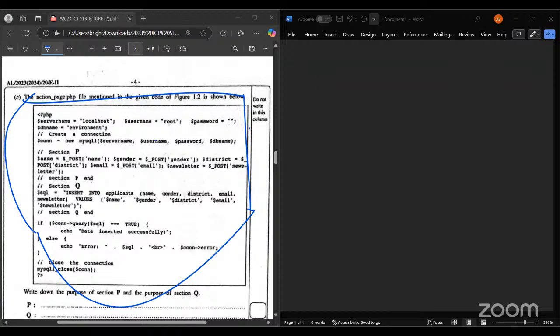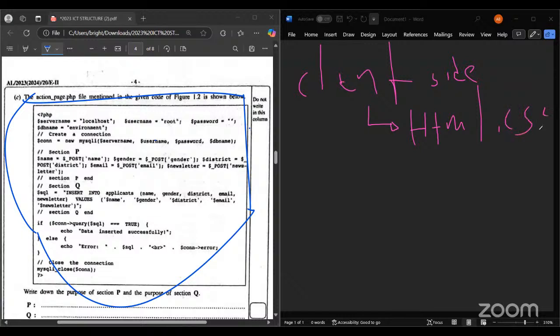Client side scripting languages, and what are the two types of scripting languages we have? Client side and server side. So kids, what are the examples of client side scripting languages, Lama? HTML, what else? And CSS. What about server side?